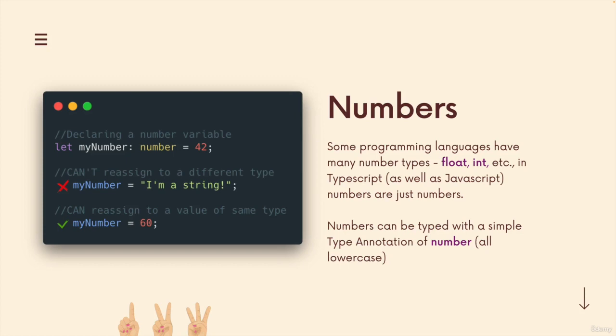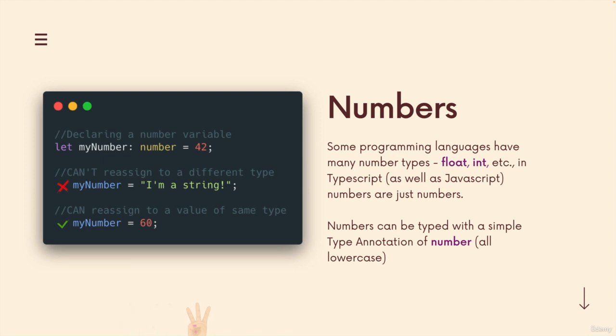Next up, we have two other primitive types I'll just briefly show. I don't want to waste your time. This is pretty simple. We've got a number type, just like numbers in JavaScript. We don't have separate floats and ints. It's just number. So you can use the exact same syntax to tell TypeScript this variable is a number and should always be a number.